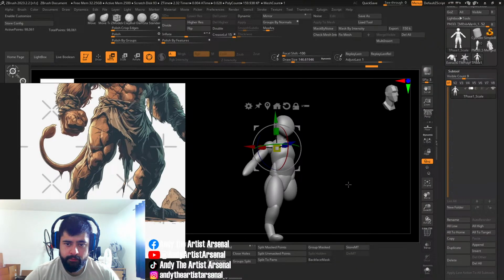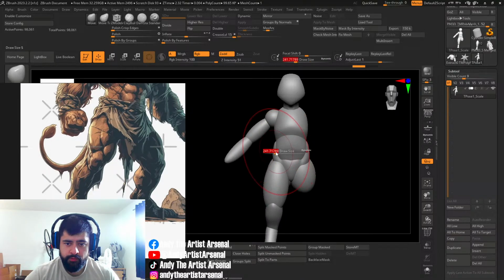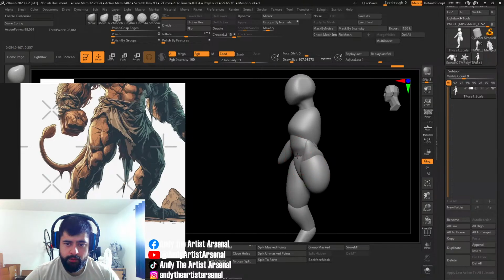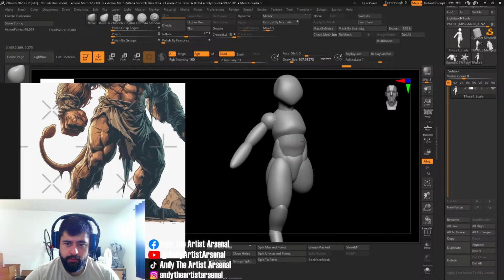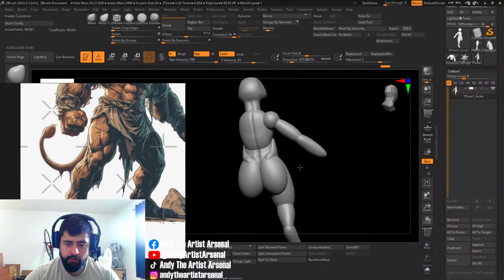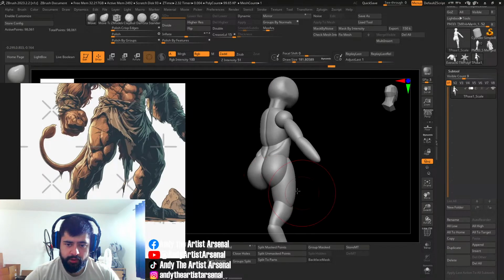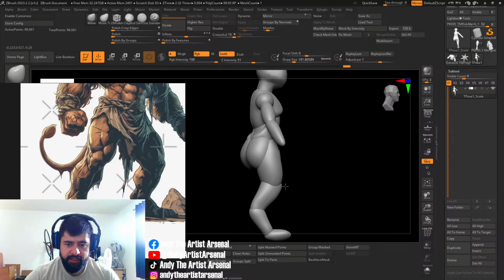All right. So over here, we can resume our symmetry. Create just a little bit, just a small torso and bigger hips. So the bottom needs to go a bit further, and now we can elongate the legs.